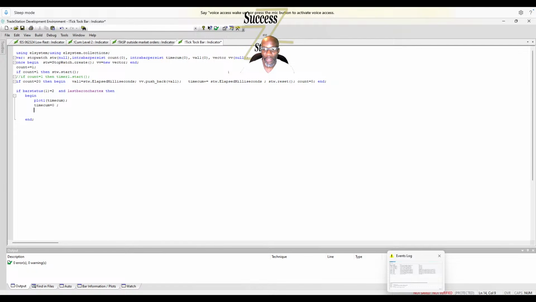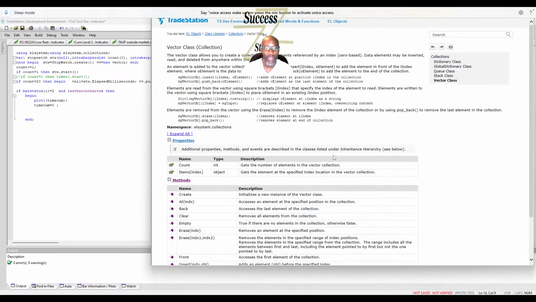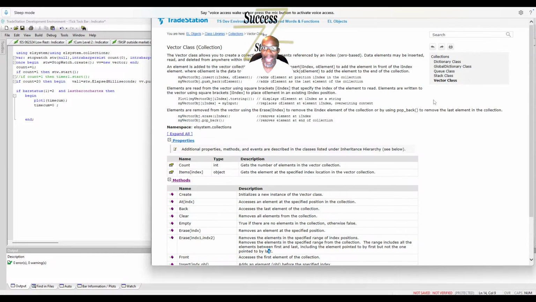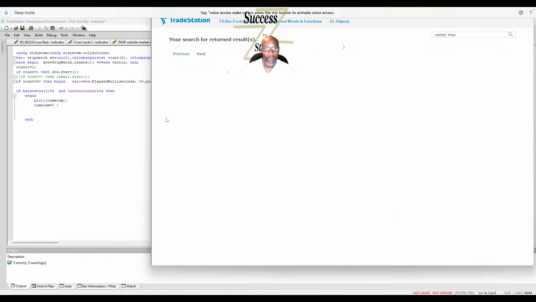And let's see, are there any assignments that we can already do for the vector? Items of index. Is there like a max, vector max? I know there are for arrays.